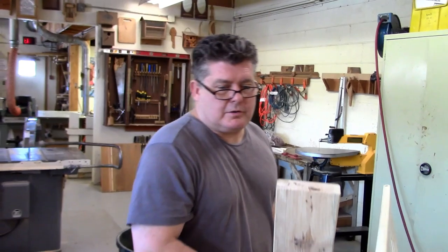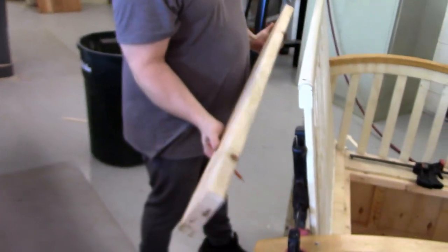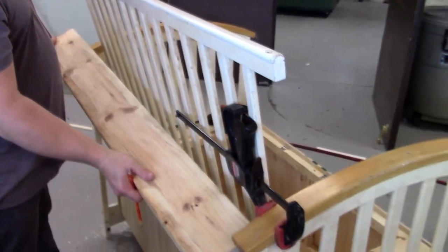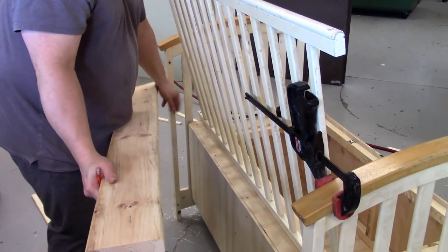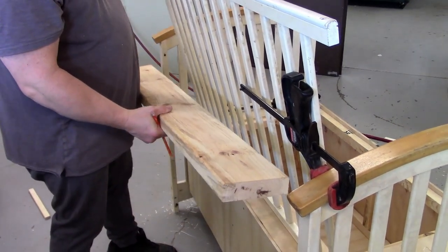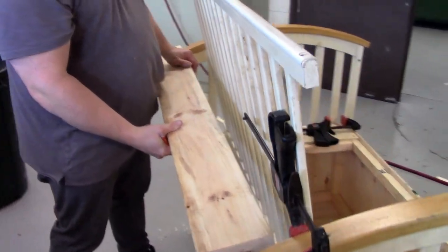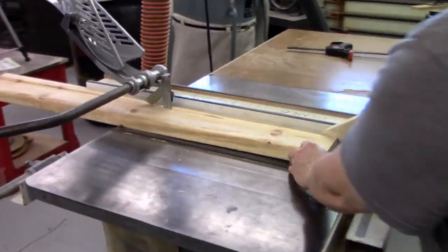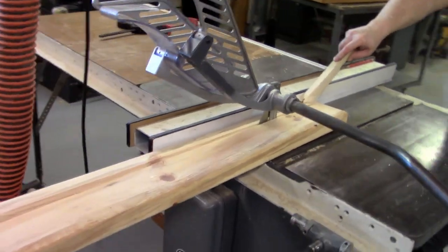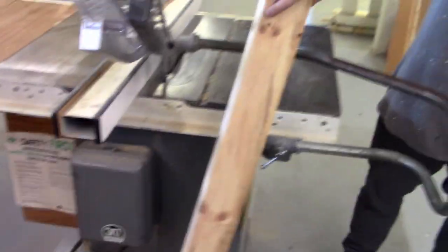Okay, we're gonna cut some 2x6. And we're going to secure it between these two rails. We'll put one here and one down here, and that should be enough to give this support. So let's give it a rip, I guess. Yeah, I missed that one.